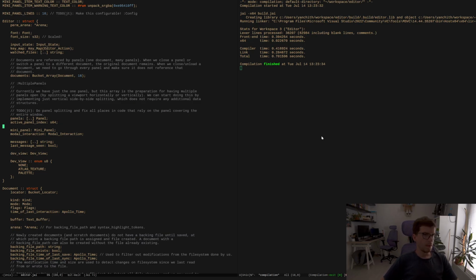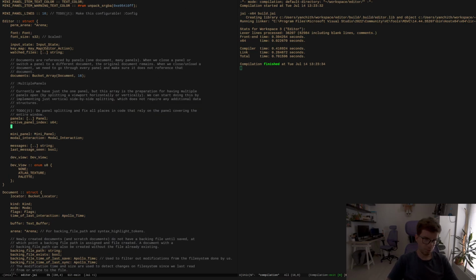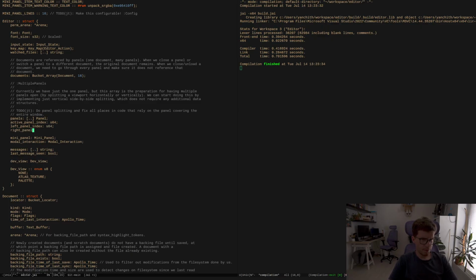Well, okay. I think it's gonna be easier if we hardcode this a little bit at first, and not do a generic data structure of the tree that we're splitting. So maybe let's have a left panel index and a right panel index.